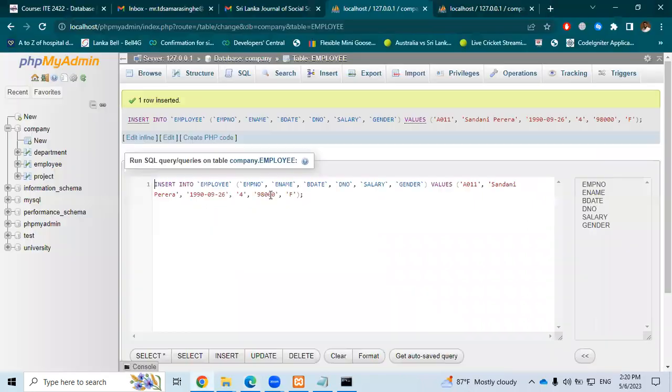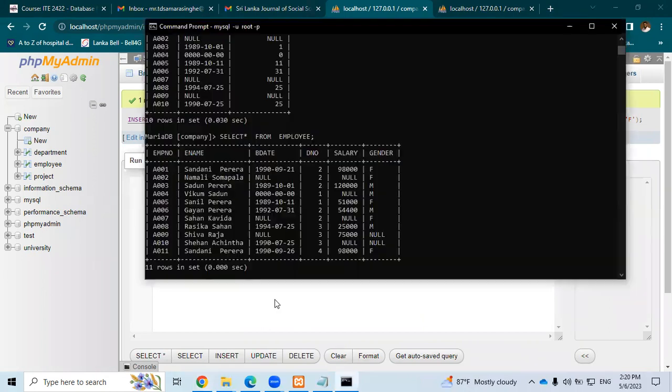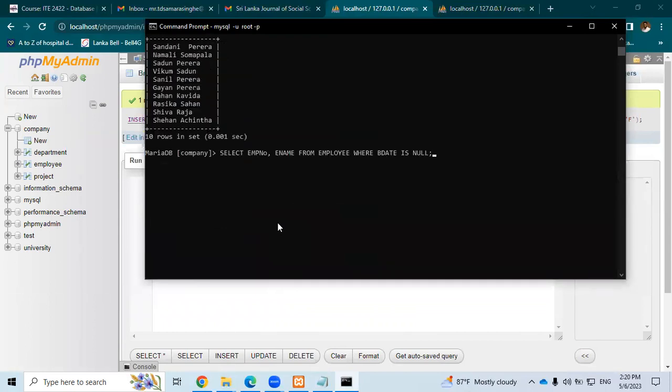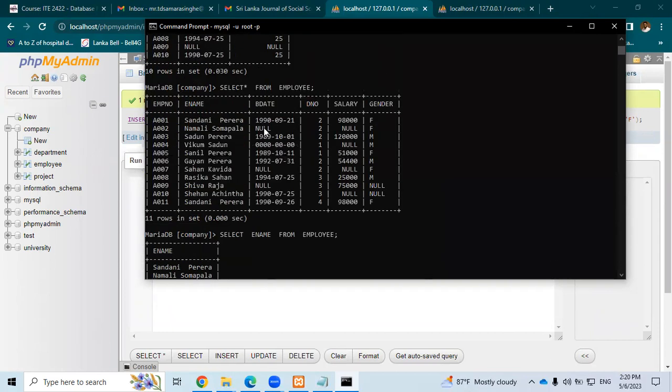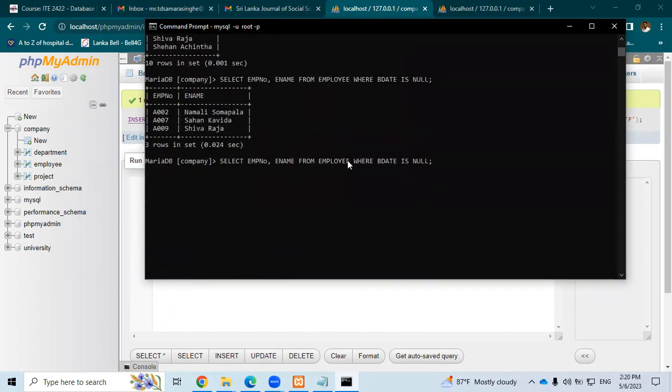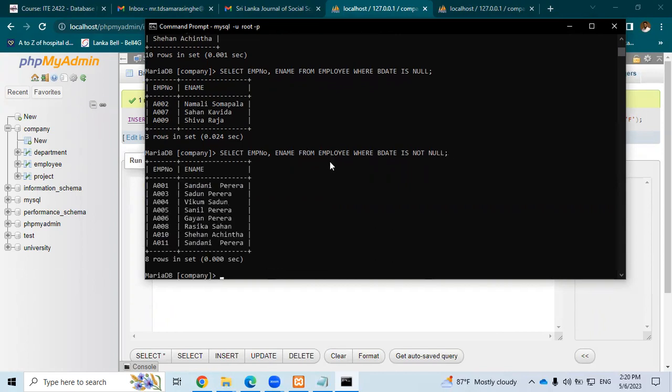go here, select it and insert the table here and see whether I have any problem with the SQL statement. I think there's none. Let's go here and paste it and press. Then you can see only Normally, Sahan and Siva, which I have told earlier, who have null values in here, will be selected. So let's go and paste it here also and say not null and press. Then other than Normally, Sahan and Shiva, every other data will be selected.